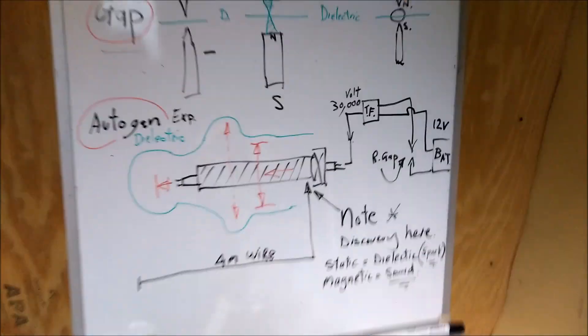Anyway, that's my discovery, folks. So you can see the 30,000 volts is going down these tubes with nowhere to go, but the dielectric's holding it back. But the dielectrics are static. Got to be. That's my discovery, folks.